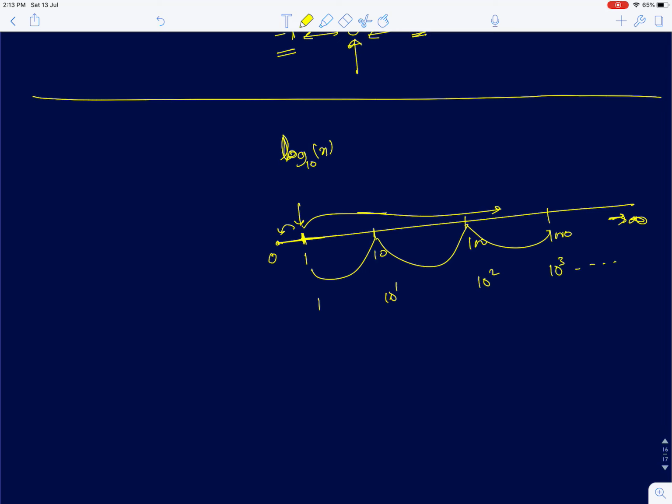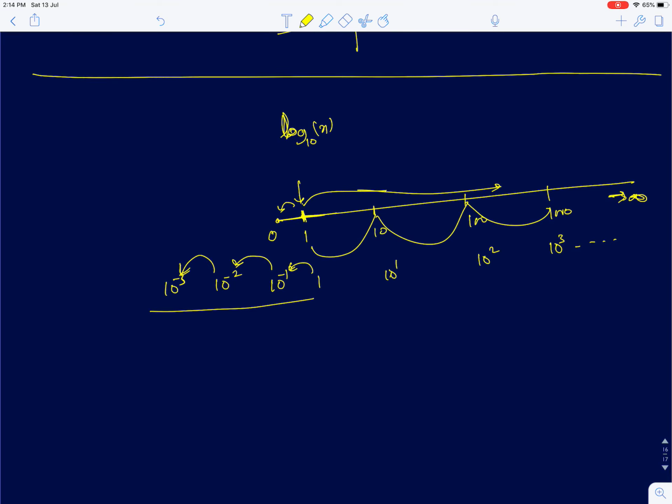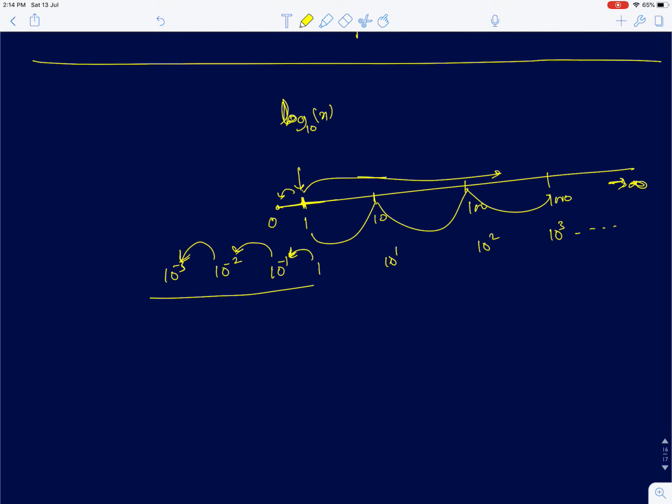Now when I go from 1 to 0, I'll do a similar jump. I'll go from 1 to 10 power minus 1 first, and then 10 power minus 2, and then 10 power minus 3. When you actually look at the scale, as you approach 0, it's much more difficult to approach 0, because as you keep moving, you are approaching 0 but you will never arrive. So that is why, on this scale, it's very difficult to approach 0.